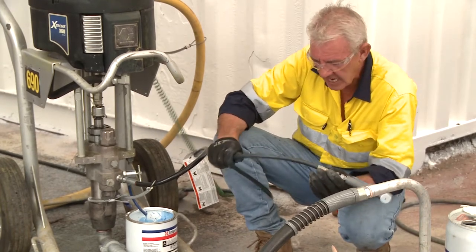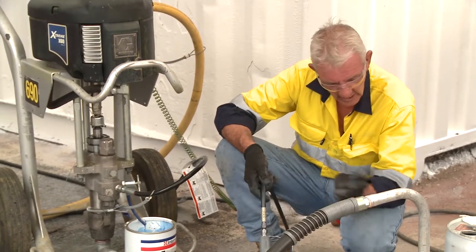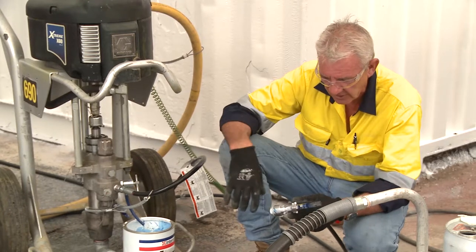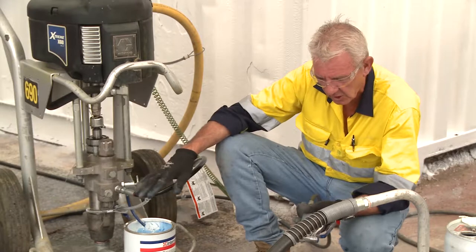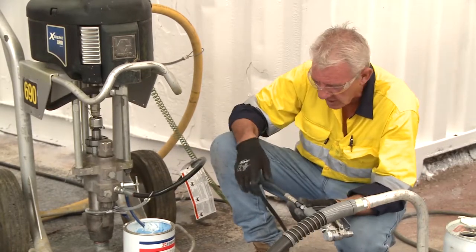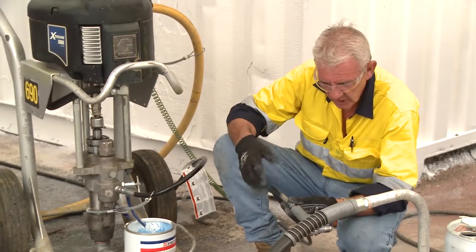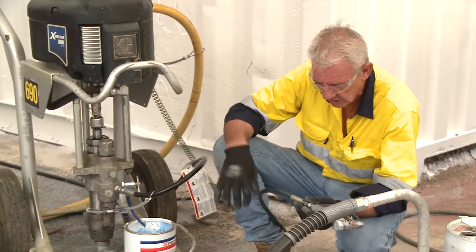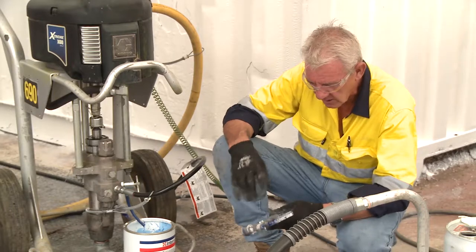These lines are becoming exothermic, meaning they're generating heat not only from the mechanical aspect of the product cross-linking, but also because we've shoved it through a tiny little hole. If I spread it out, it'd become inert and slow to cross-link and cure. But because I've got it harnessed in a tiny hole — which is the inner of this tube — it's got nowhere to go. When it's compressed, the black hose draws and attracts the sun and heat, and it will tend to coalesce and cure in the line.